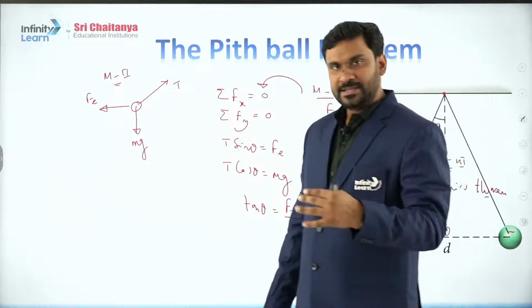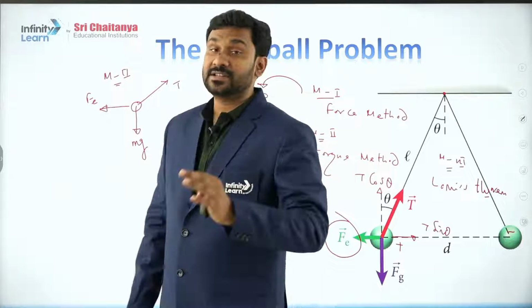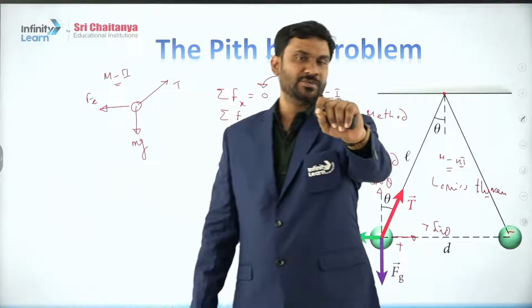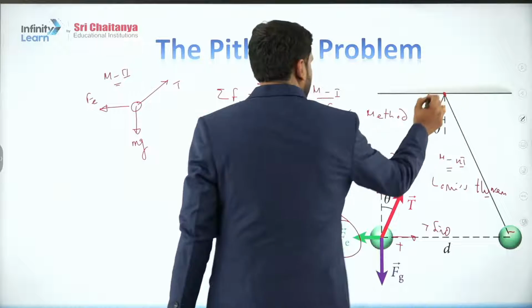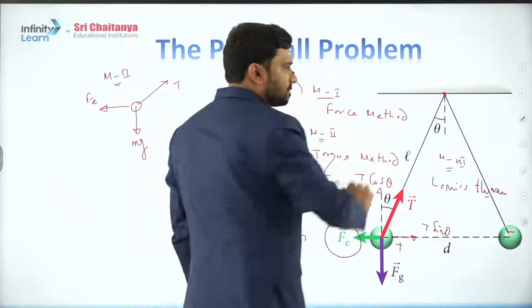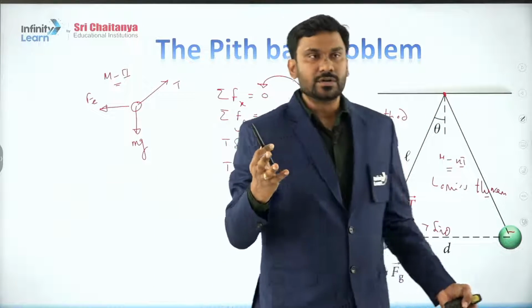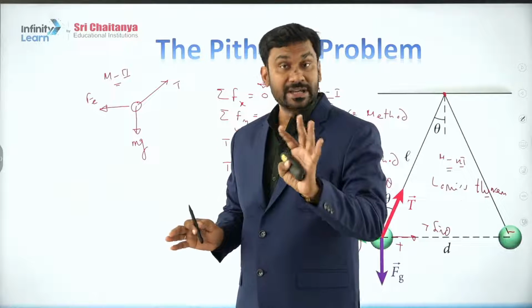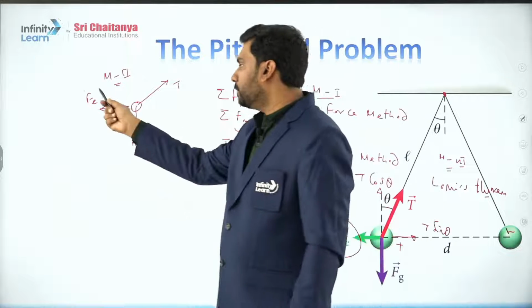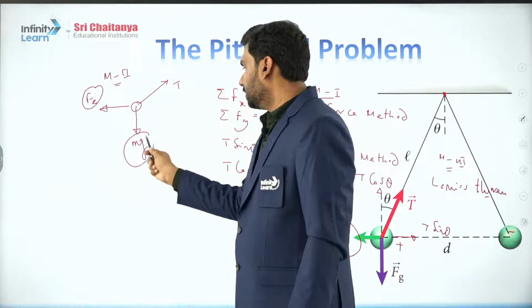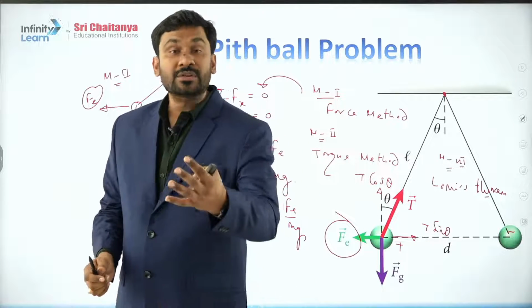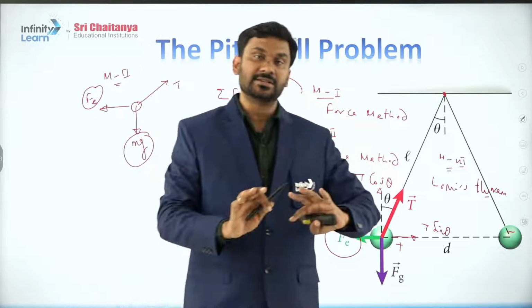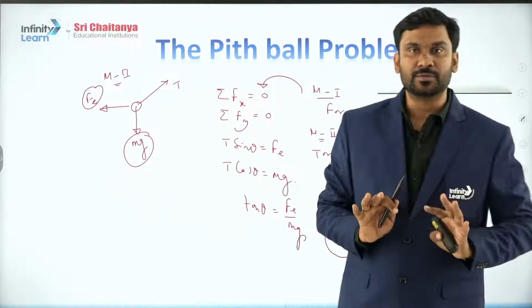So if T is passing through the point of suspension, and if the system is in equilibrium, and if I take point of suspension as the reference point, so T is passing through this point. So if a force is passing through this point, it will not generate any torque. So there is no torque due to T, tension. But there will be torque due to these two forces. Obviously there will be. So somehow if these two torques counterbalance each other, then the system will be in equilibrium. So that's the funda of torque method.